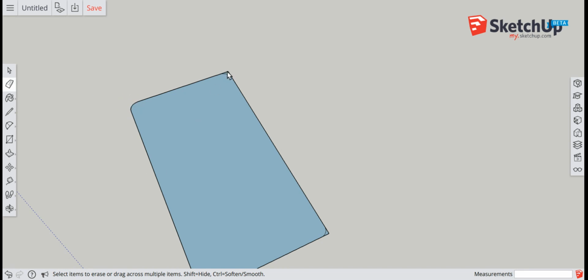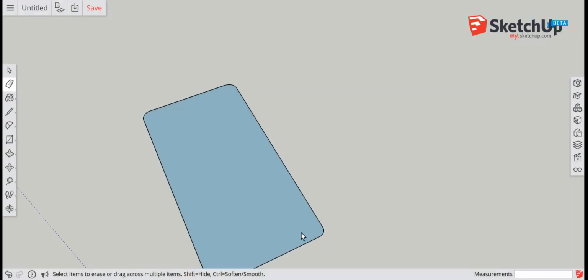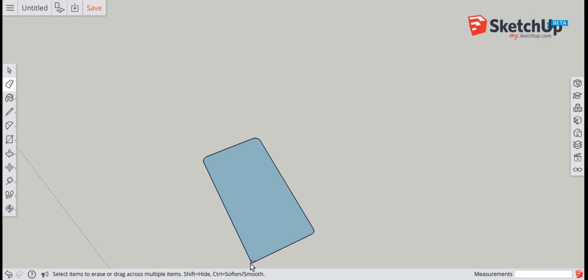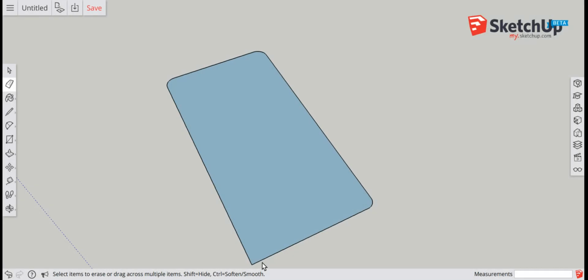So when you click on the line, you'll be able to select it. Now my cursor that you're seeing is a cursor from the recorder. You would see your little circle that you're going to put the line right into to erase it. Oops, something happened there. I'm going to undo. I erased the arc instead of the line. Okay, so now I have the basic footprint of my phone.